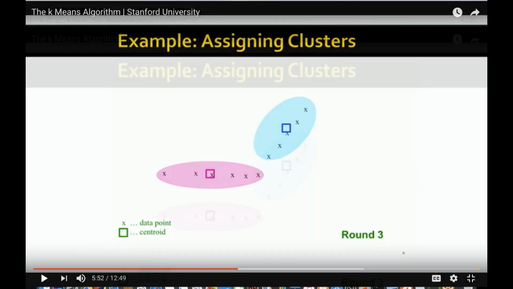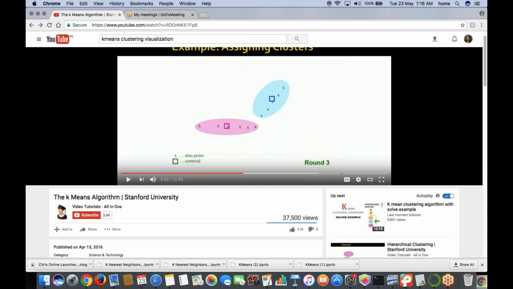So how exactly is it working? Any doubt in the theory? No, it's very nice. Yeah, so I will send you the link. Please go through it. It's a very good video for understanding the theory. Okay, so this is how exactly K-means works. You have to repeat the same thing again and again until your centroids are not changing. That is the main thing.